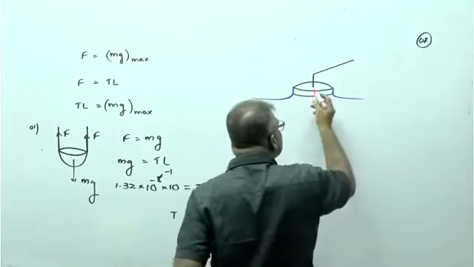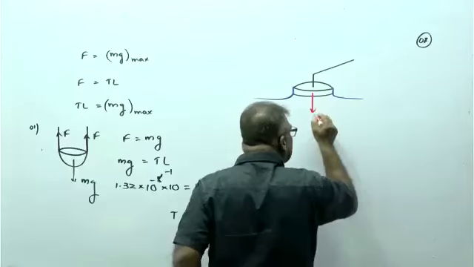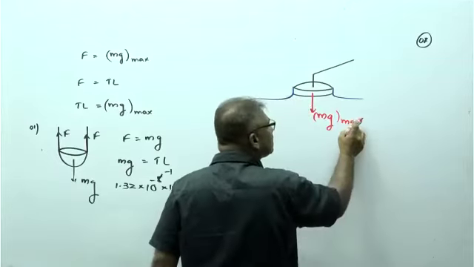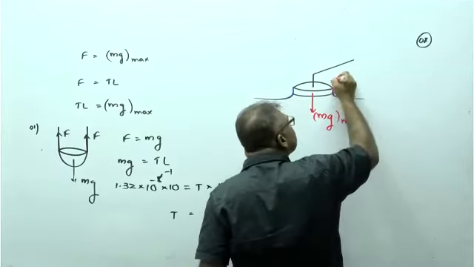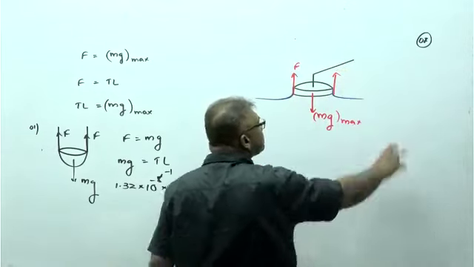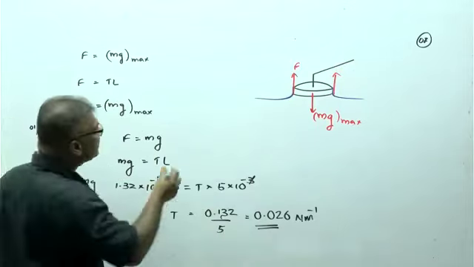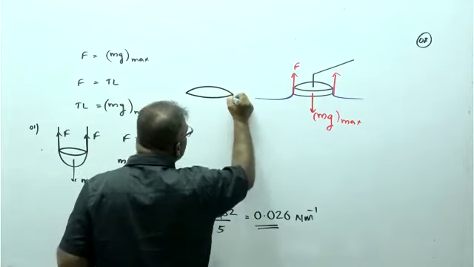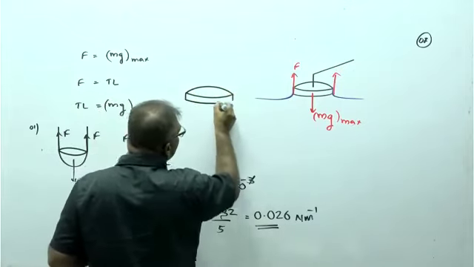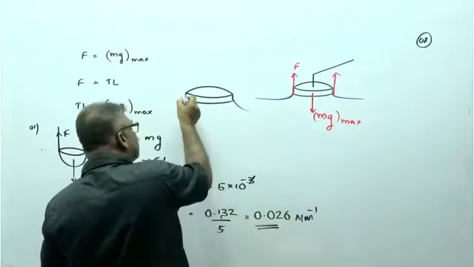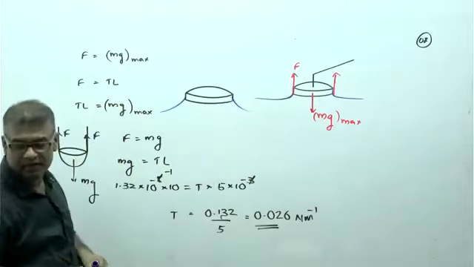Take an argument. At the maximum weight mg, if it is the max, the surface tension should act along the surface like this. This is the way the surface tension forms. If this is not the maximum mass, the diagram can be drawn like this. See how the thing works out.